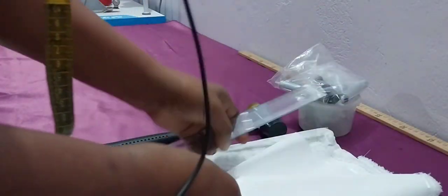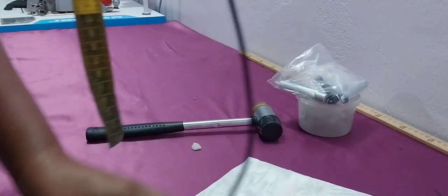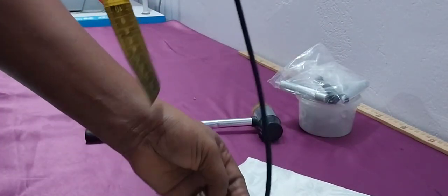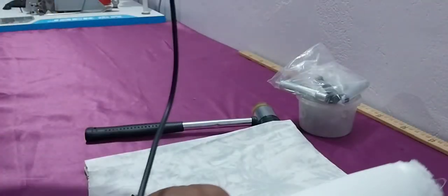Today we are going to learn how to make this back lace and zip tutorial. So if that's what you want to learn, then let's get right into the video.